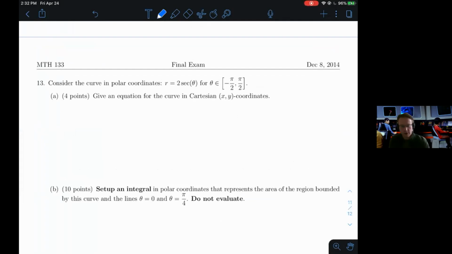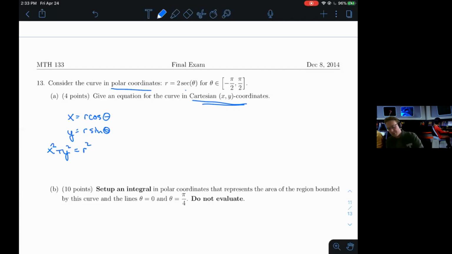So in Cartesian coordinates, well, remember we learned how to exchange from polar coordinates to Cartesian coordinates, right? There's a handful of these nice formulas that help us exchange one for the other. Again, these are on the formula sheet, so I definitely recommend that you have the formula sheet printed next to you when you're taking the final exam. They go like this: x is equal to r cosine theta, y is equal to r sine theta, and x squared plus y squared is equal to r squared. So this gives us what we can exchange.